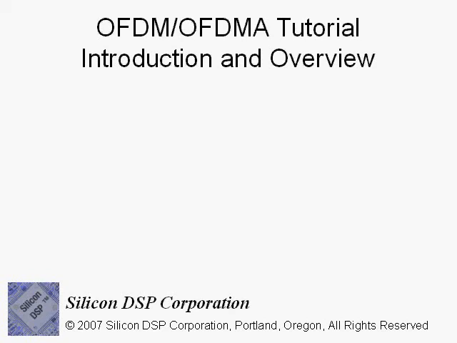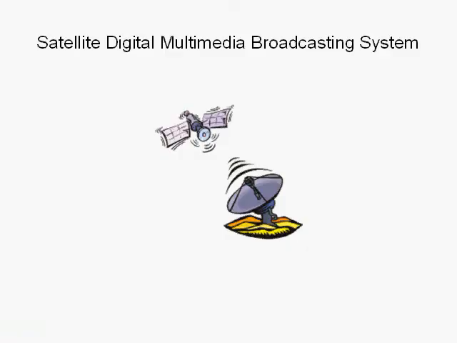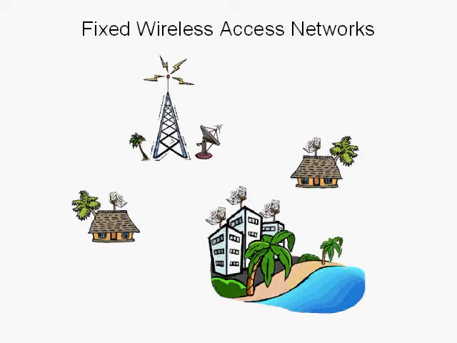of what to expect. As we know, satellite digital multimedia broadcasting systems are one of the prime areas that OFDM has been applied to, and we expect to see OFDM-based satellite digital multimedia broadcasting systems deployed in the future, DMB for short. We're also seeing OFDM and OFDMA in particular being proposed for 4G systems. So there is a great interest in both OFDM and OFDMA in emerging wireless technologies.